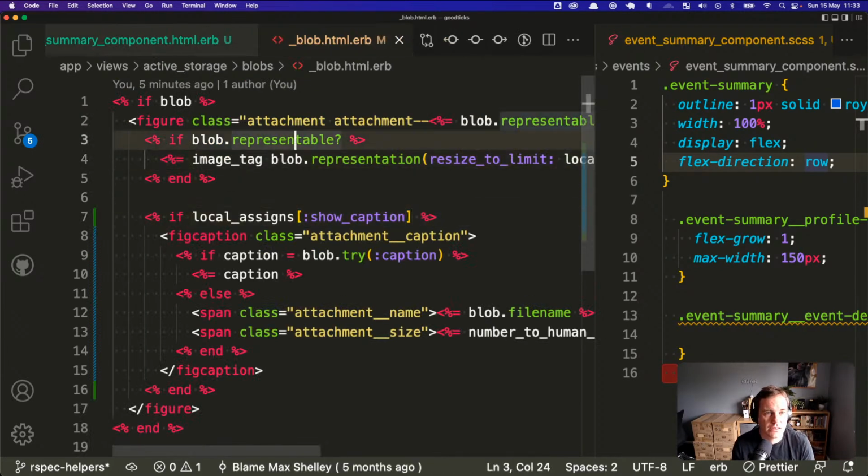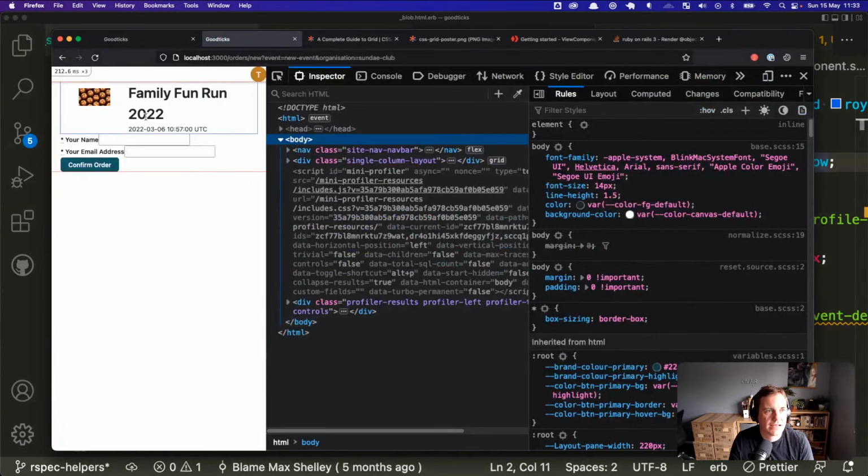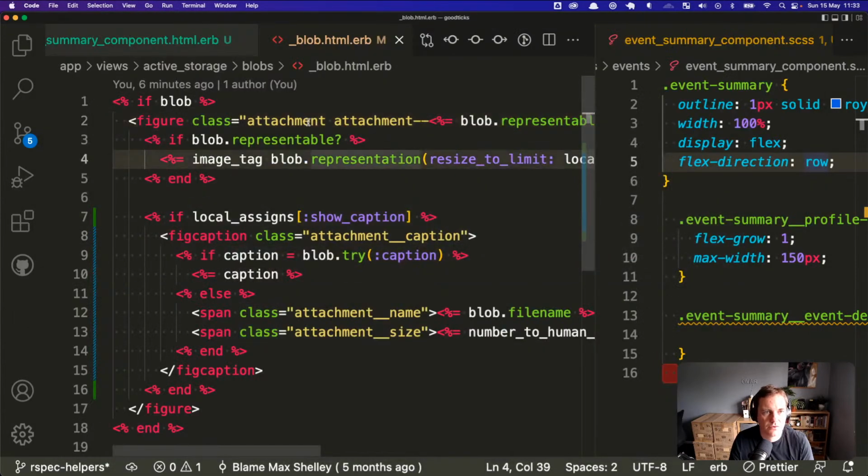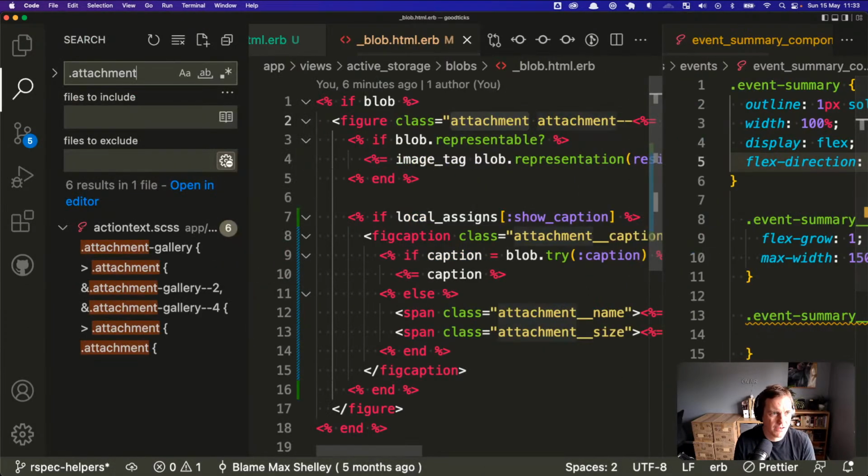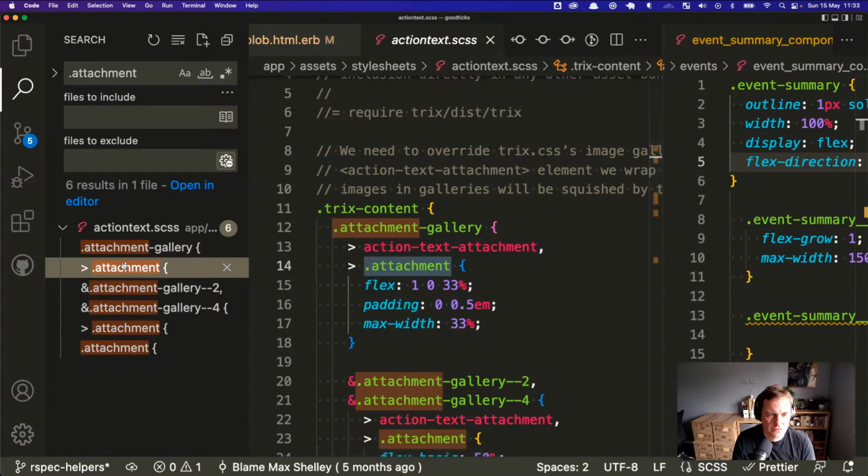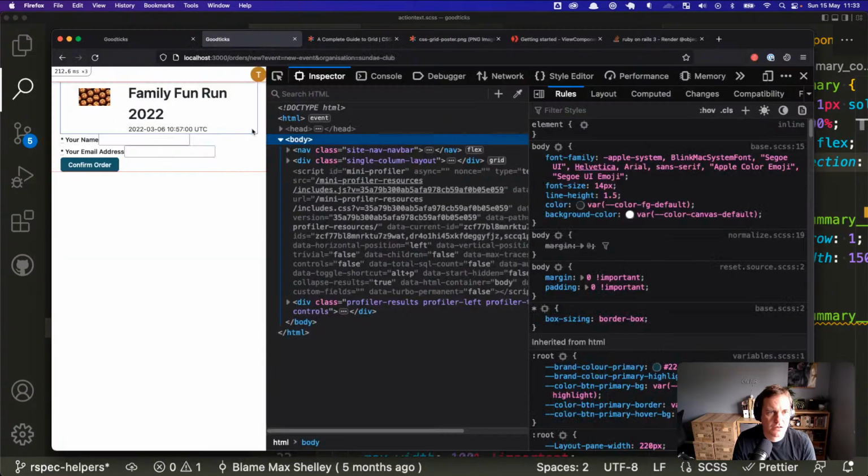So we have local. We have the caption turned off, and in here we then have all this stuff on attachment, which we can hopefully, presumably, find somewhere. Great, action. Is that where this is all coming from? Where's this styling coming from on attachment?